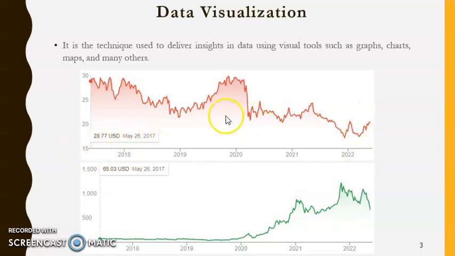Of course, if you wanted to check this amount of data in a table, it would not be this expressive and understandable. For example, you can see a trend in this stock that gives you some points about the decisions that you want to make.